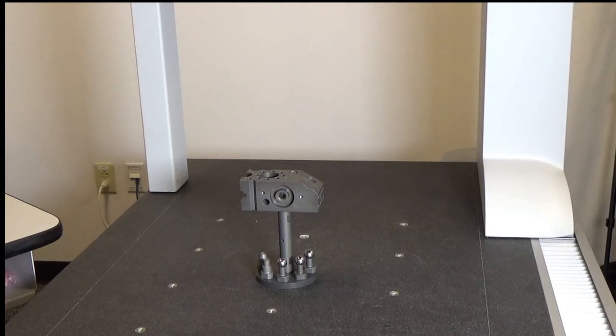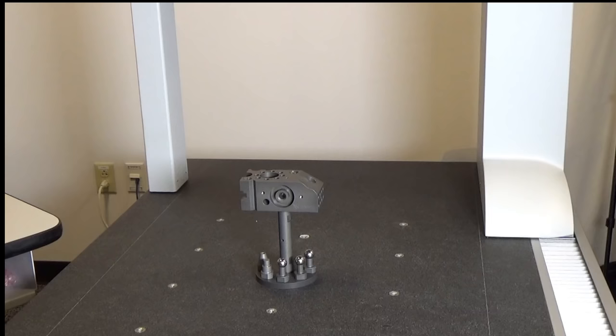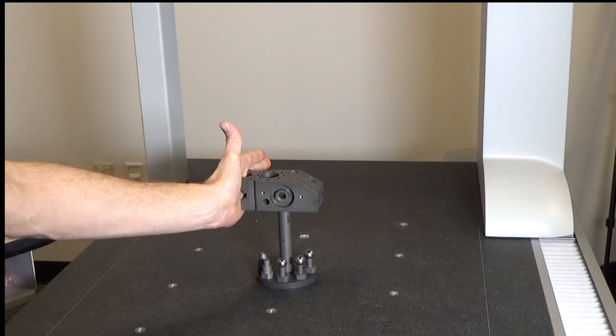So we are going to start by making a manual alignment by making three measurements on the top plane. Three measurements on a plane will complete a plane as far as the instrument is concerned. And that's what we will do. We will actually measure three points on the top and call it a plane. And we will measure three points on the front and call that a plane, and three points on this side and call it a plane.